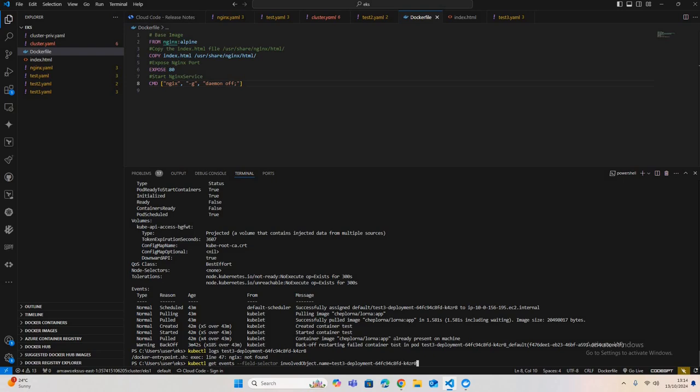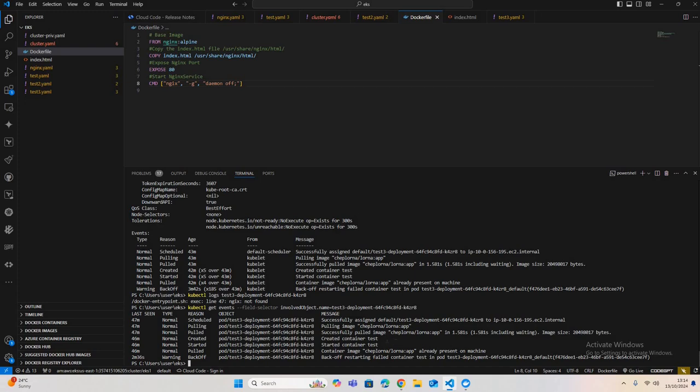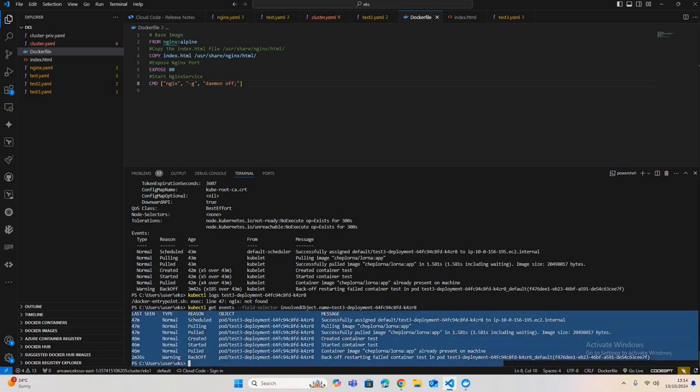But for my case, they're just within the default namespace. So let's do that and see if we get anything in the events. Yeah, so these are the events for the pod. If you can see, this is not any different from what you get when you use kubectl describe. So it may not really give you the information, especially if the issue is in the application code, or something to do with the application itself.